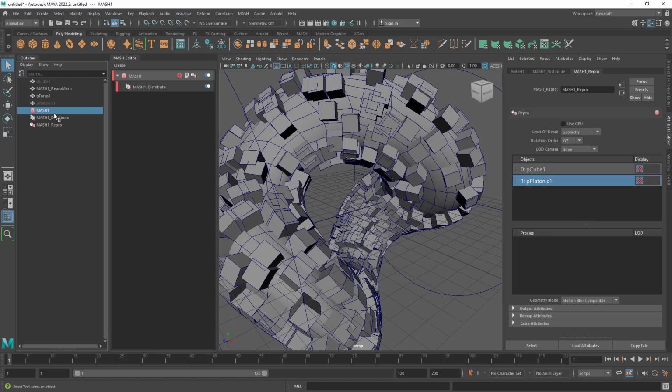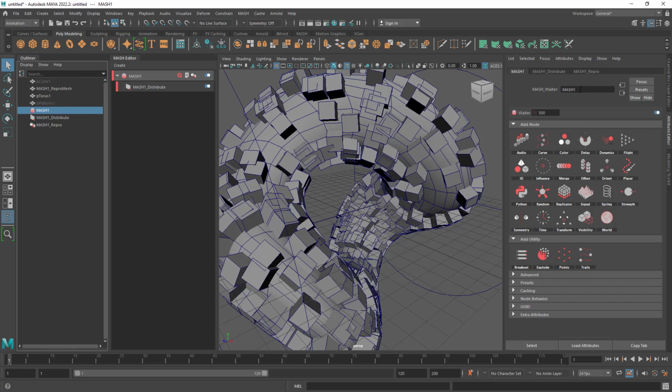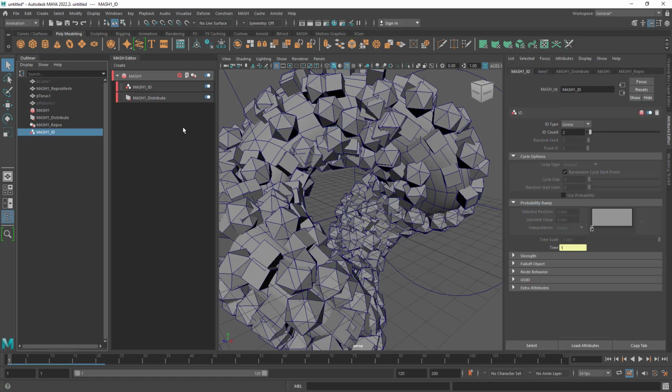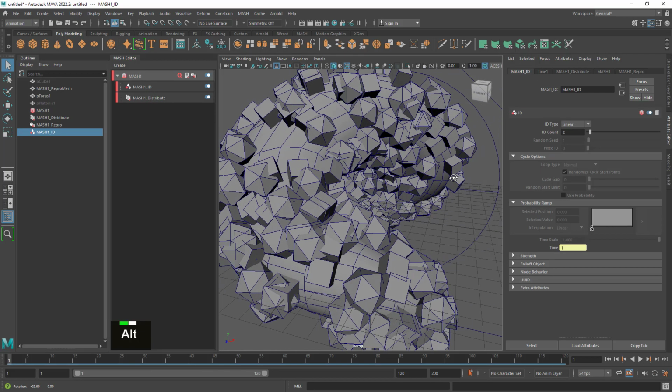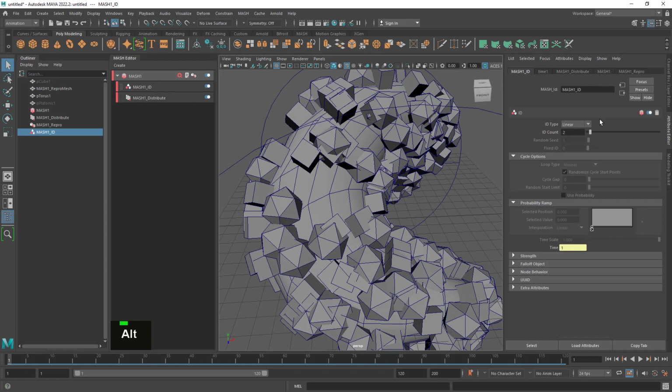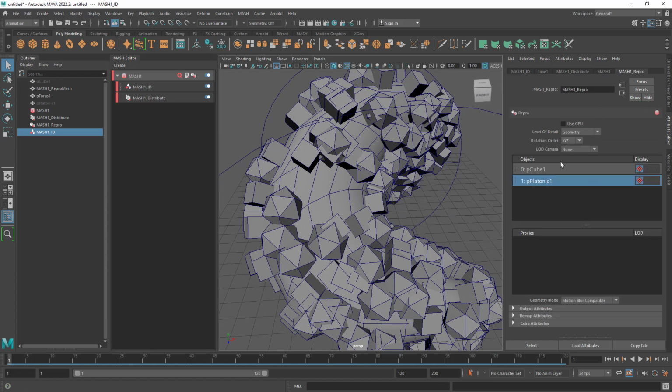If you go to the main mesh node, we have this guy here called ID. As you can see by the icon, the ID is a way to allow me to use other objects. And it identified that right now on my repro node I have two objects, this one and this one. This is index 0, this is index 1.